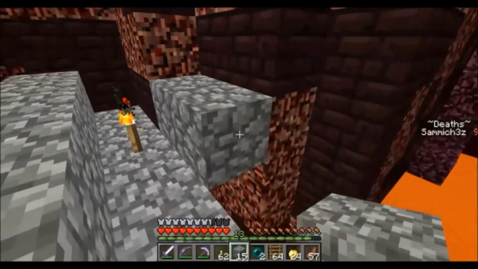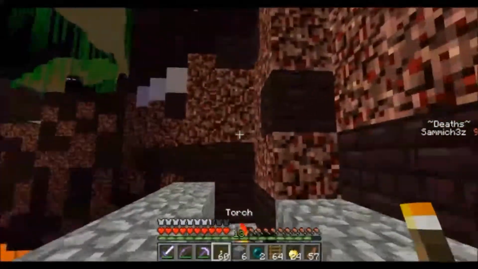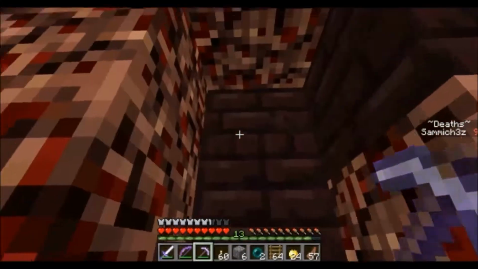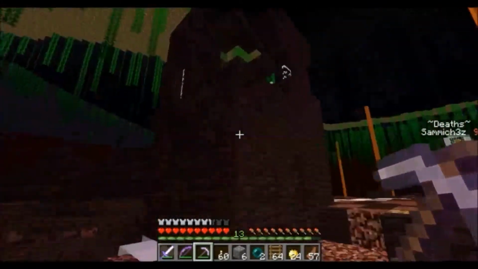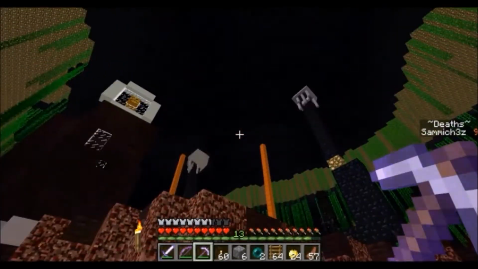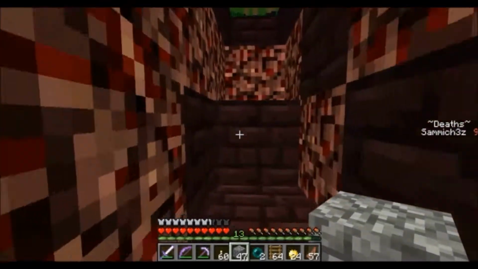Okay. And just out of habit, I'm gonna light it up, because I always light things up. I'm in range of that gas spawner. Trying to think of the best way to do this. I guess I could just pillar up and get all those spawners one by one. I think that's what I'll do.